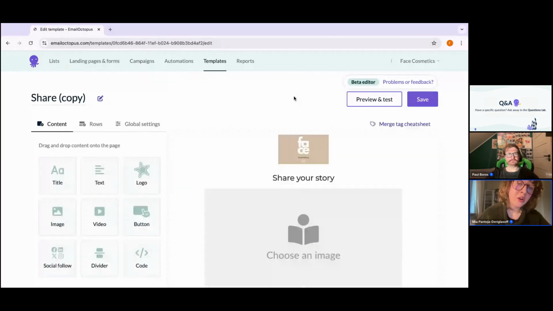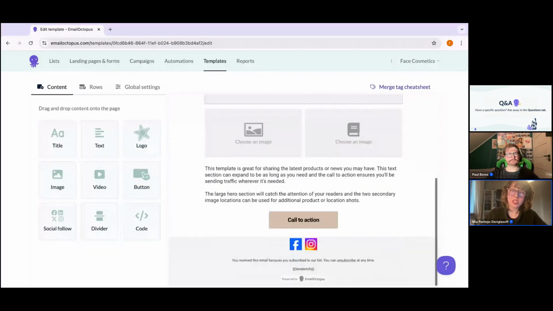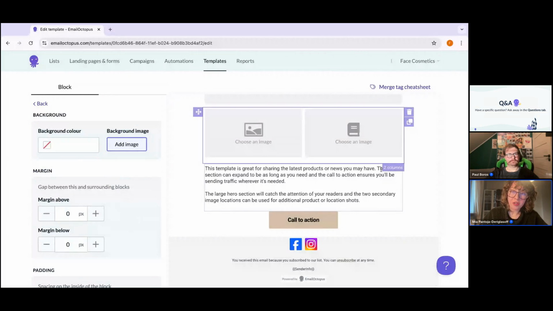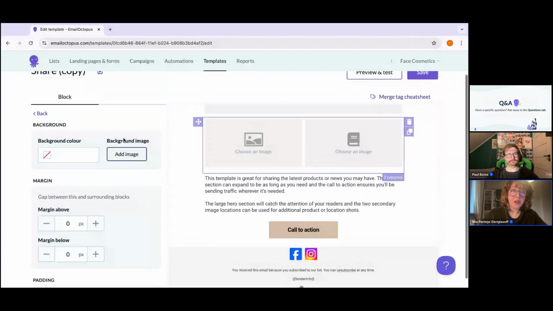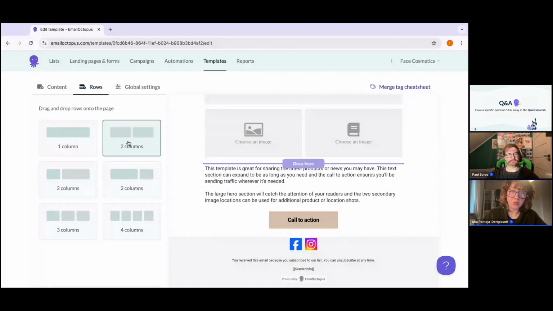The zigzag pattern is a 2-column pattern. So you can see here that we have some text, we have some images, and we have 2 columns. To create a zigzag pattern, you would insert a 2-column row, one after another.